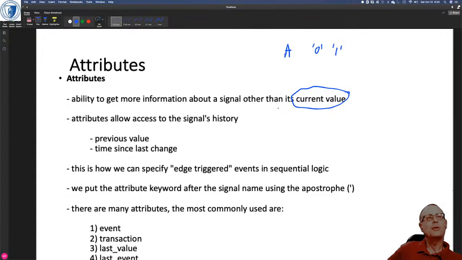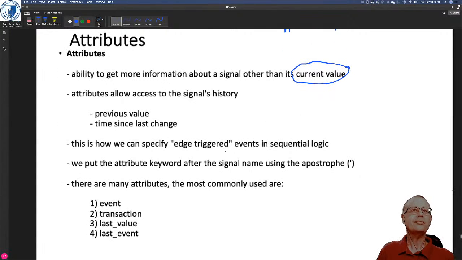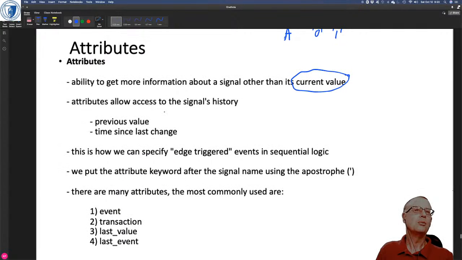But there's lots of other things we could pull out of A, right? And one of the key pieces, the thing that attributes of A allow us access to, are the previous value and the time since the last change.